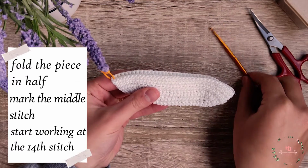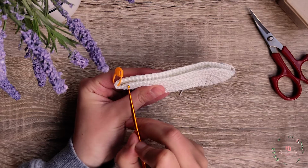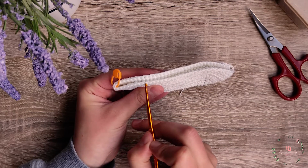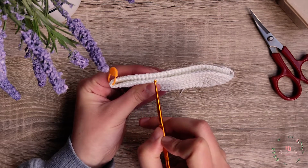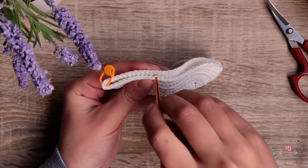From here, count 14 stitches and insert your hook in the 14th. Only work in the back loops because we are going to be using the front loop later.